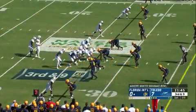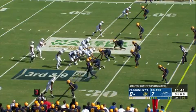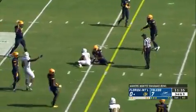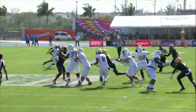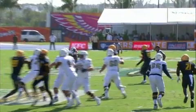Our referee does a nice job of recognizing this roughing the passer foul. You can see it pretty well on the replay. The defender comes in and hits the quarterback in the head. He hits him late. It's not a targeting foul. It's not really a striking foul, but it is a hit to the head late, and this is a good call for roughing the passer. Also, this referee is consistently good with his announcements, and this is another example.